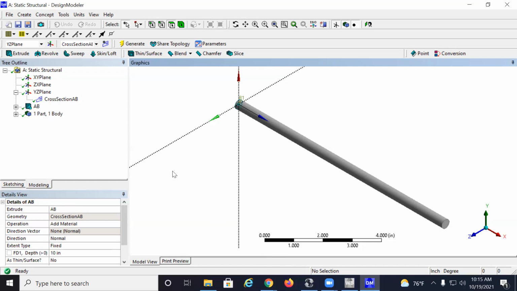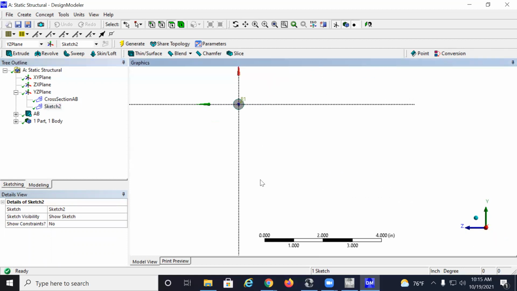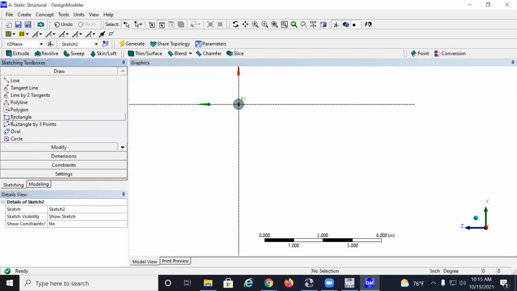Okay, sure. I will repeat that step. So in order for us to define a sketch, I selected the YZ plane, and I went and selected a new sketch. So I have here a new sketch. It's called sketch 2, right? So I pretend I need another sketch, sketch 2. And I selected the x-axis, so I'm looking on the YZ plane. I toggled to sketching mode, and I selected a circle.